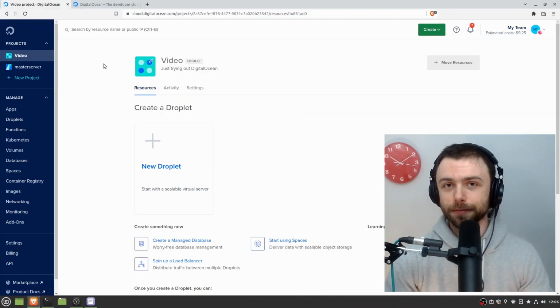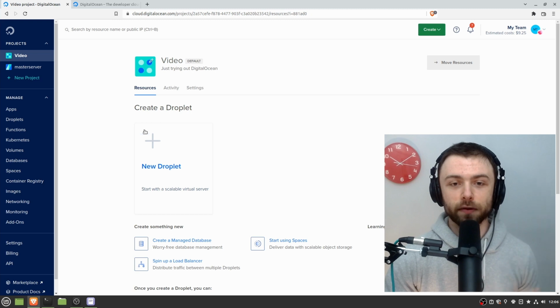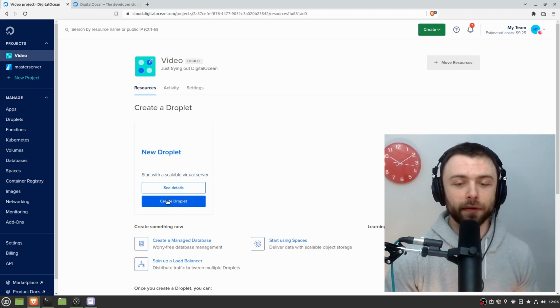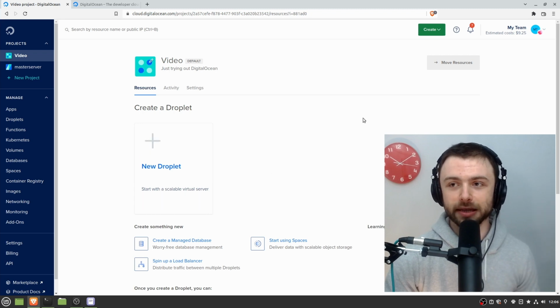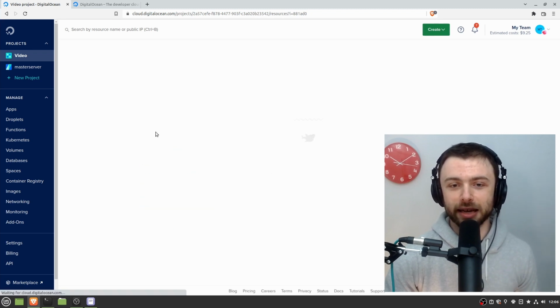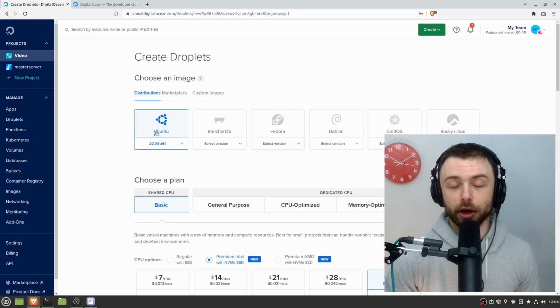I'll click over into my DigitalOcean account here. In our case, the server's called a droplet, but it'll be very similar no matter which provider you're using. For AWS, it'll be EC2. They'll all have basically the same information. You'll get a choice of operating system here. I would personally recommend going with Ubuntu or Debian. That's what I'll be walking through in this video. Either of these two should be sufficient. I'm going to go with Ubuntu, as that's the one I'm personally the most familiar with.